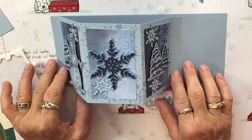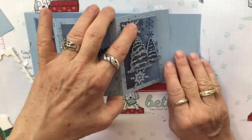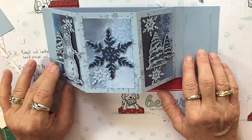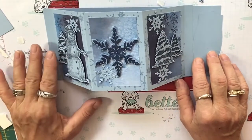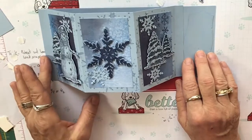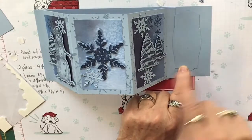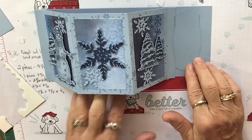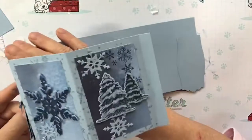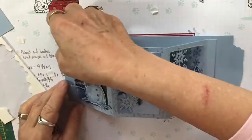Now, okay, so this is the point where you're going to decide eventually where you're going to put this, okay? Because if you like it higher, you would put it in further. If you like it a little not as high, you would push it over. And of course, there's an intermediate. Now, if you want it really high and really way over here, like there's a half an inch here and a half an inch here, remember, you'll have to change the dimensions of that inner piece. So that's for sure. All right, so be aware of that. All right, that glue didn't stick quite yet.